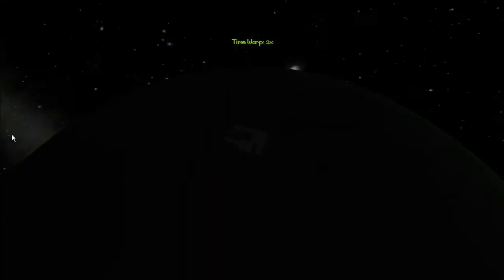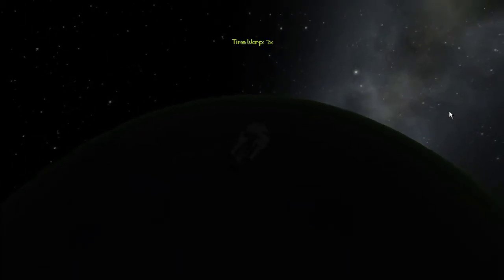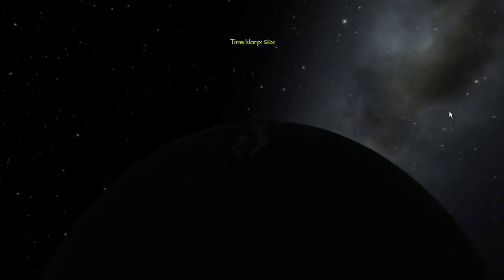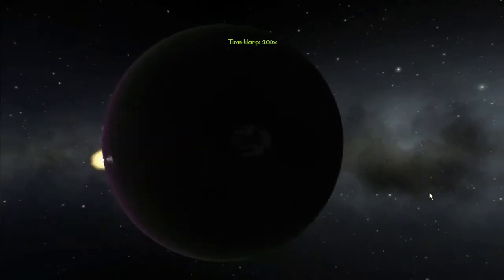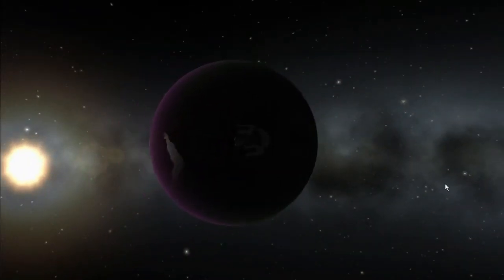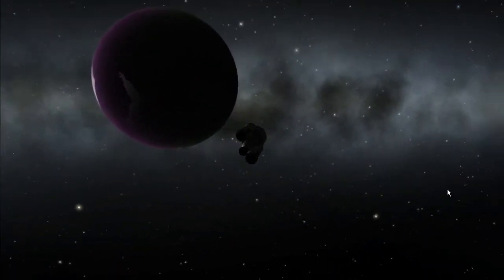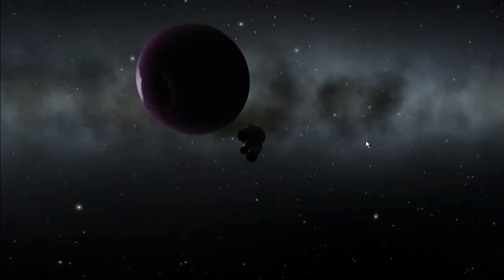But now we're going past Eve. The atmosphere shader, it goes a bit green, and I'm not quite sure why. I'll have to look that up. But I just think that's strange considering purple and green are pretty much on the opposite end of the colour spectrum.